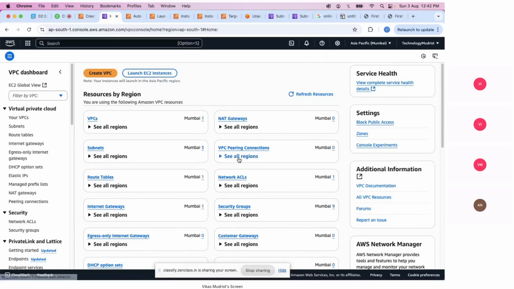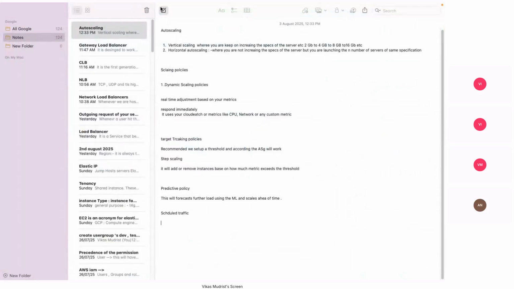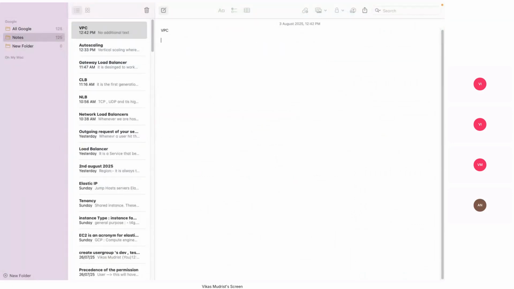So this is the complete dashboard of VPC. What is VPC all about and what is it going to do for us in infra? VPC is an acronym for virtual private cloud.